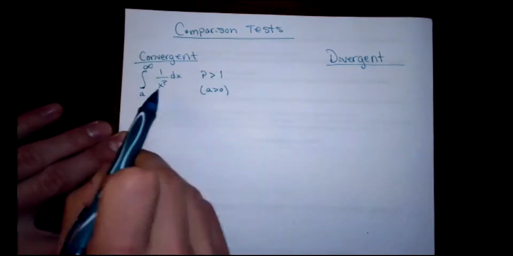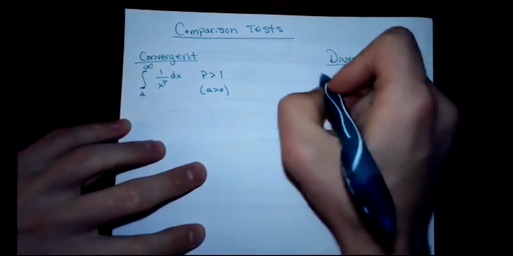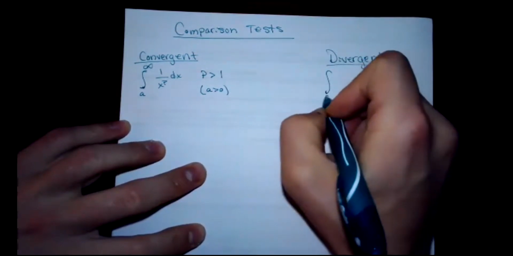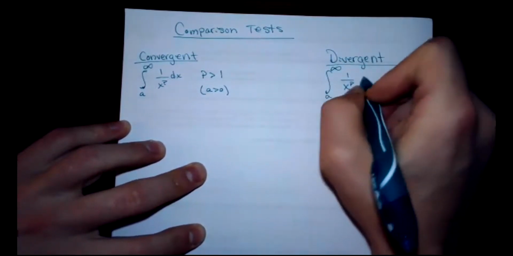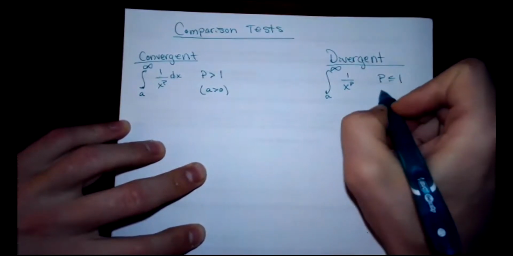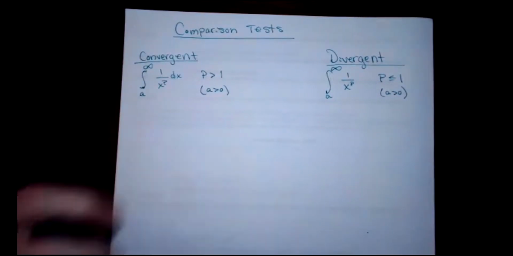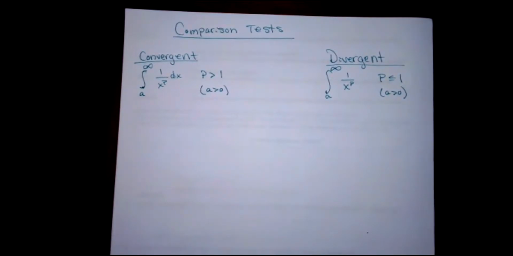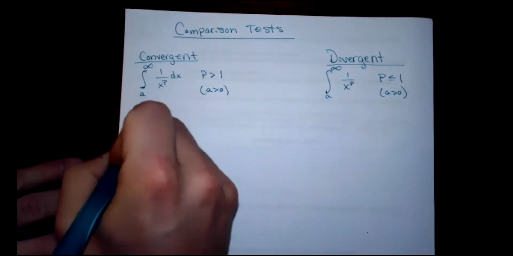Integral out to infinity, as long as my p-value, I have a power bigger than 1, a quadratic, or even a fractional, x to the 3/2, going to converge. It will diverge if p is less than or equal to 1. And again, this is with our initial point bigger than 0. And then we saw that those two flipped if I need to integrate around this asymptote.